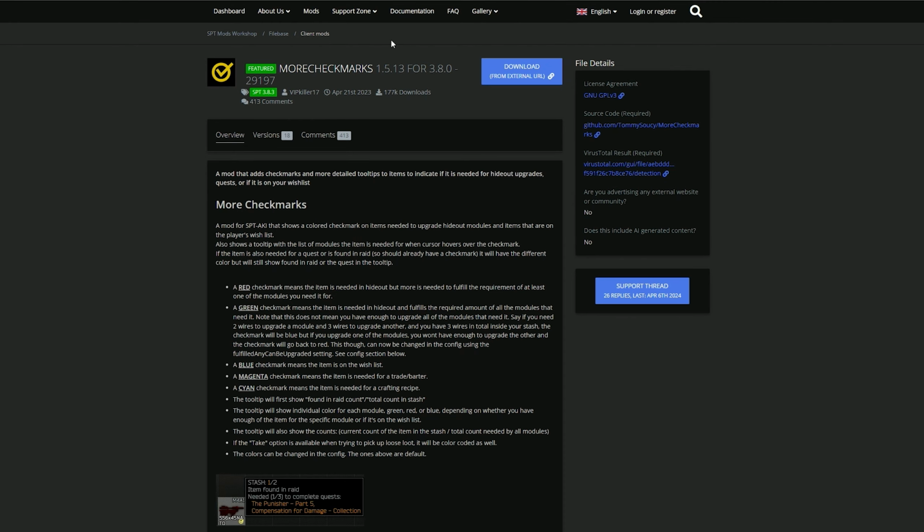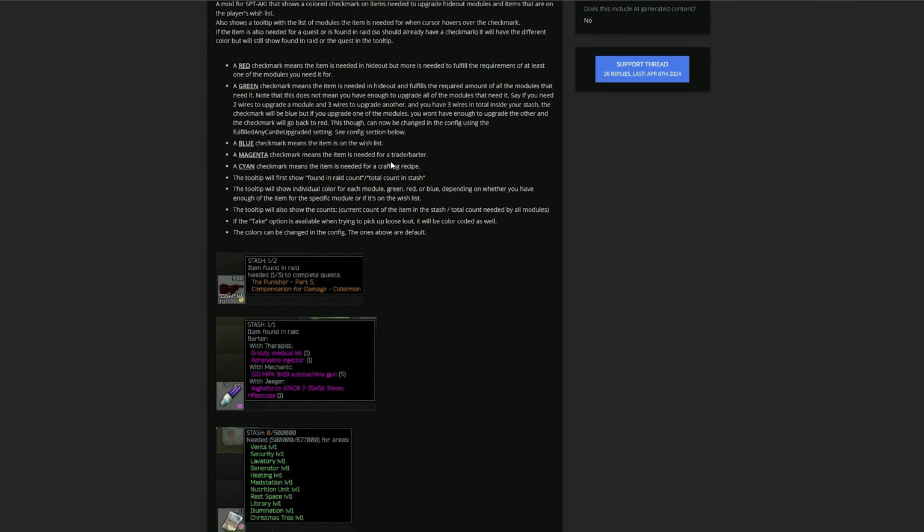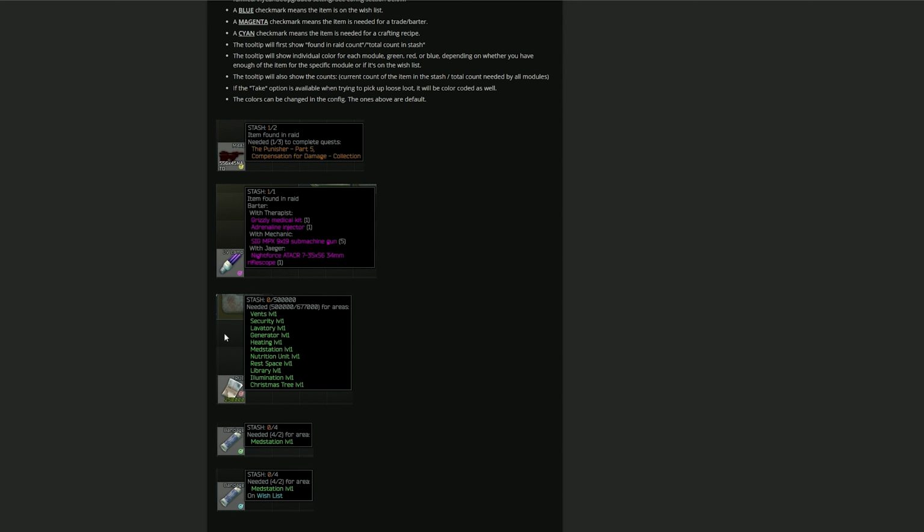All right, here is the More Check Marks mod page right here, guys. And you'll see right here, I can show you in game as well, but this is basically what it does. You can see that it puts a check mark next to quest items, items that you need for the hideout and stuff like that.